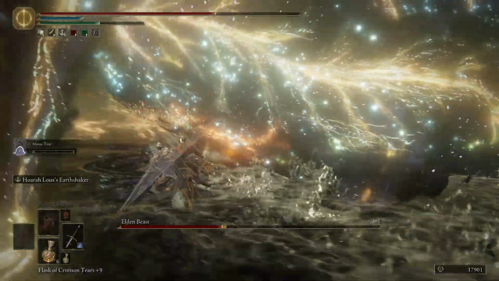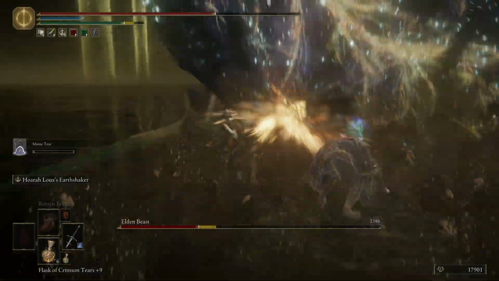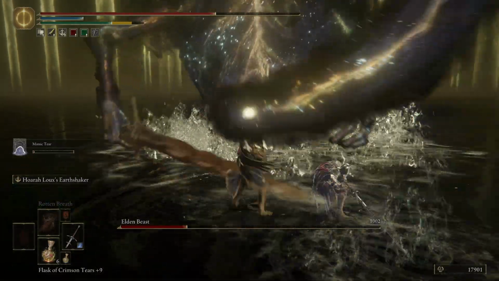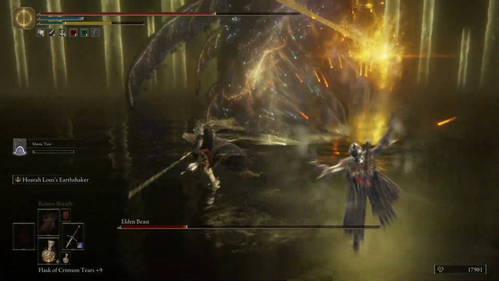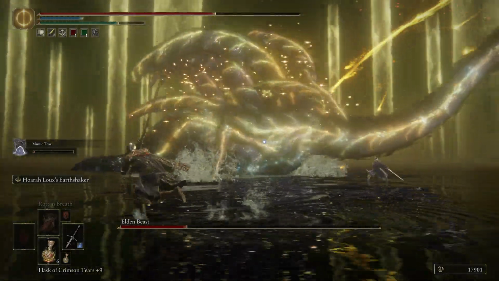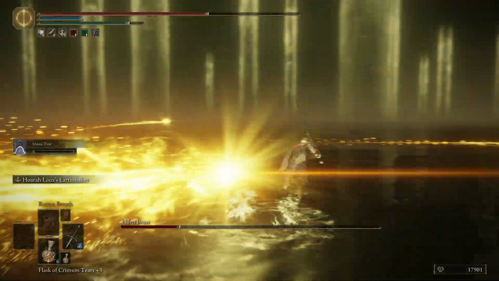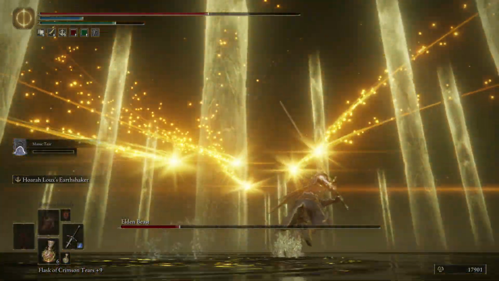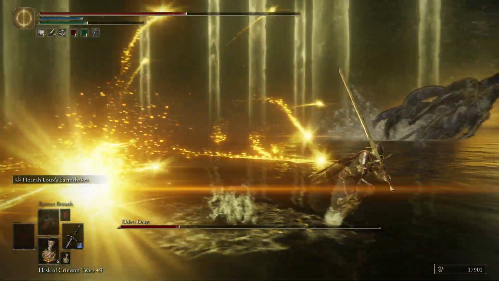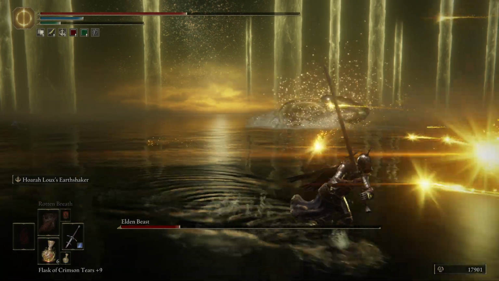I don't know why, because it would have been kind of poetic in a way, I guess, because you get Torrent at the beginning of the game, and he helps you all throughout the game, and he brings you to the end of the game, but you can't use him in the final boss. But who knows? Maybe that will be explained in the DLC. Maybe it won't. The point is, you can't use Torrent.